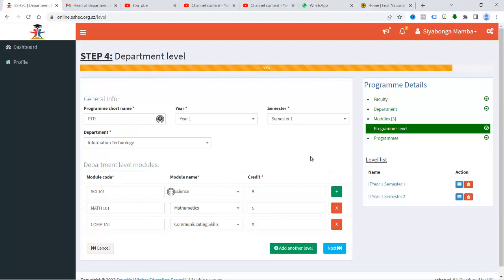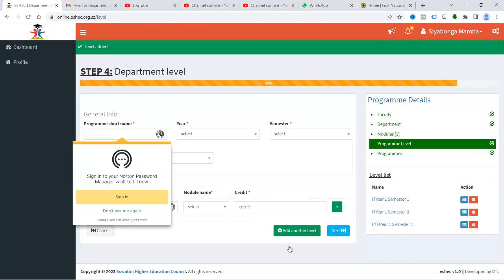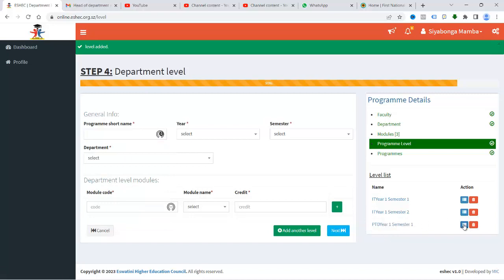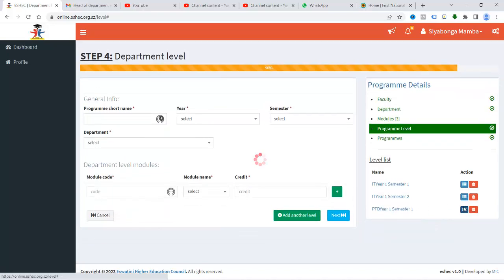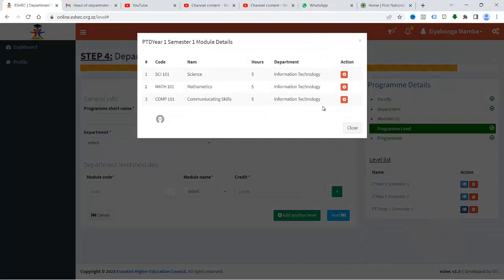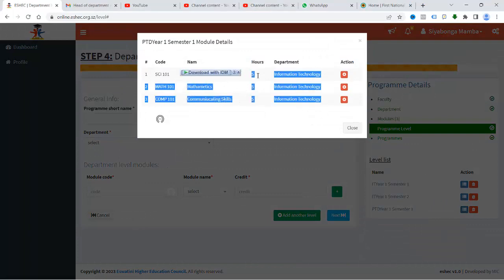But before coming to module, if you've already done too much work and added many modules, what you do is just add this information, to make sure that the information you have captured is already saved in the system. And you'll be able to see this PTT here, and coming to this blue button, you will be able to view all the modules you've added. This is what you'll be able to see here.